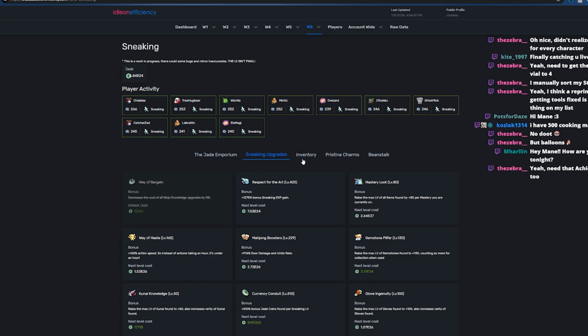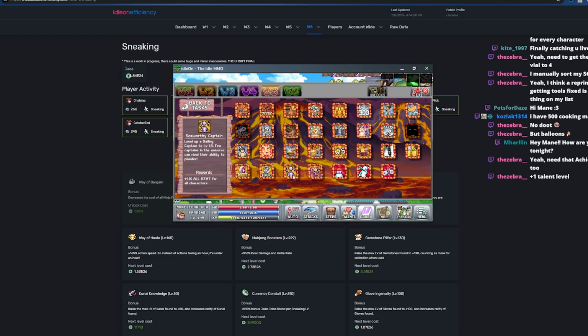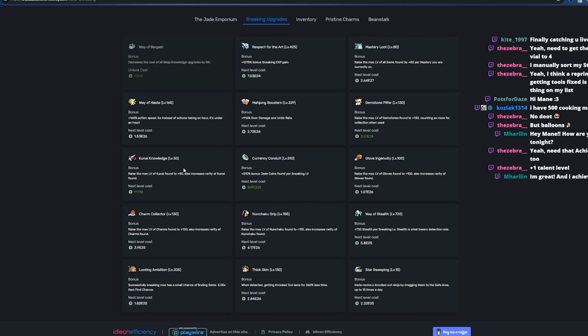Sneaking. I think you know how to do sneaking. Plus on talent level. Oh, this one. Yeah, you should do that. That's pretty important. I didn't realize that was an achievement. Oh my god. Anyways, on to sneaking.